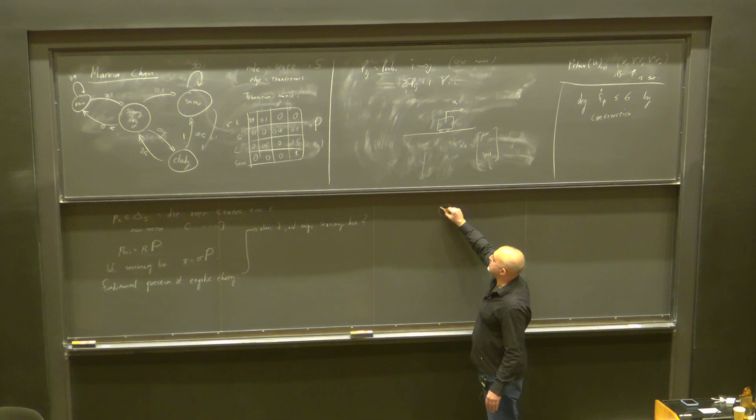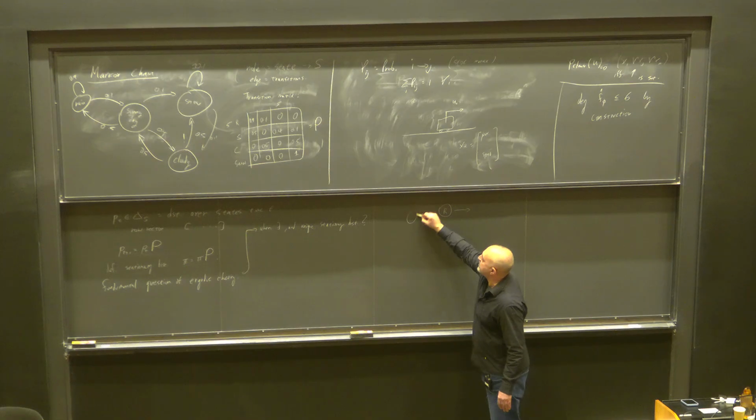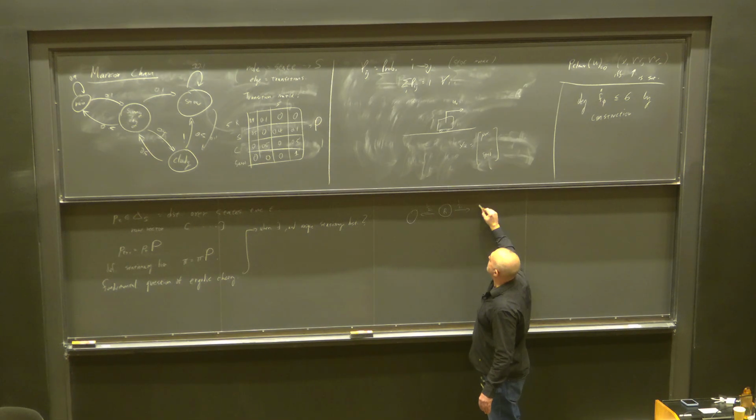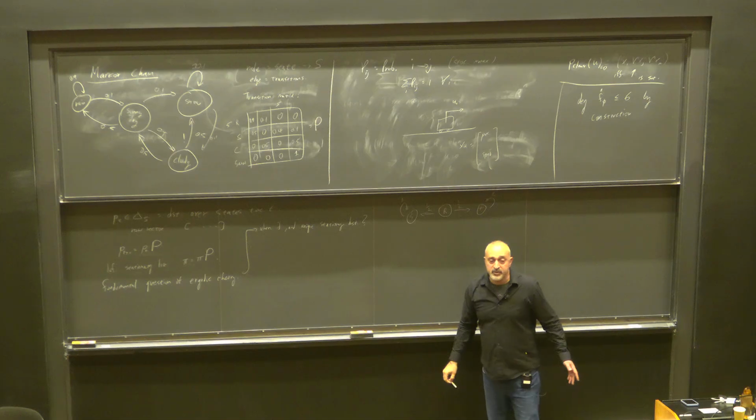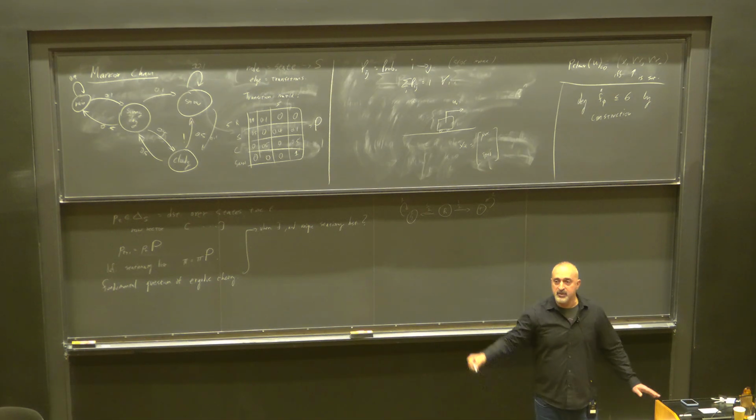So let's say I have this. This is main. Then here is probability half, and here is probability half. I don't know what to call it. S and T. And this is like 1 and 1. So here there is no unique stationary solution. You can end up here, you can end up there.